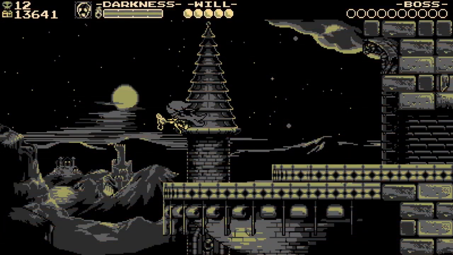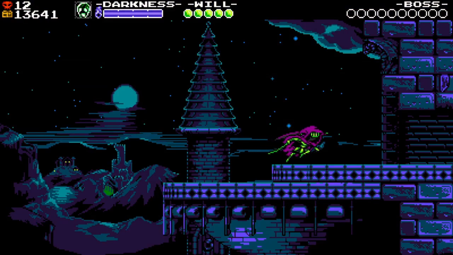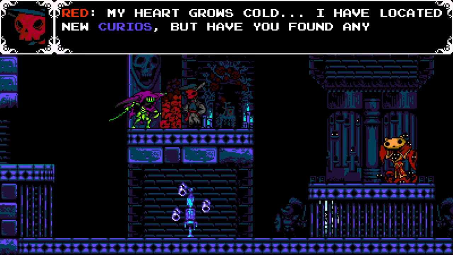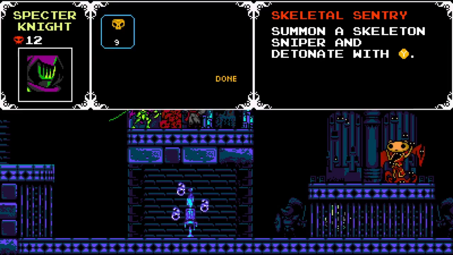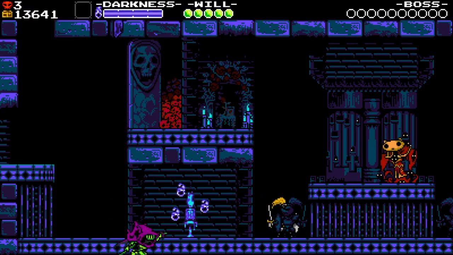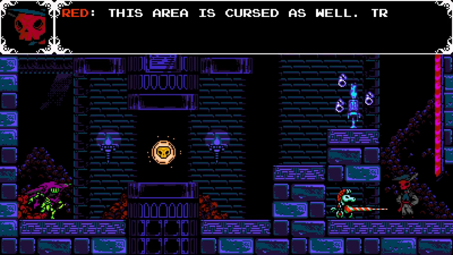Alright, Lewin and Donovan. Birds of a feather. Hello, I've come for your curio. What is it? Skeletal sentry, summon a skeleton sniper and detonate it with Y. That is not the one I was hoping to see, but we'll get it anyways. It's gonna be like the last one I get. It's gonna be the one I want.